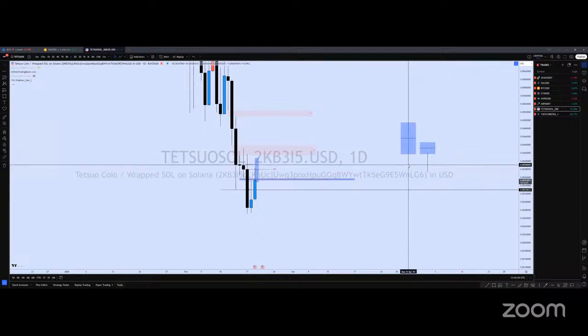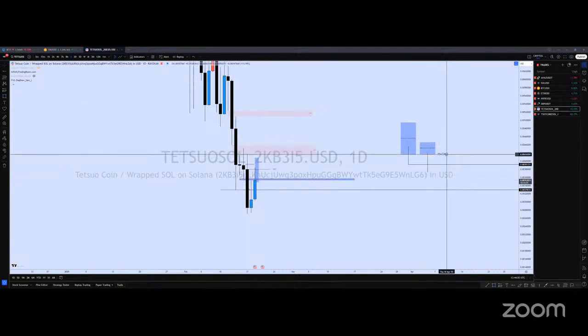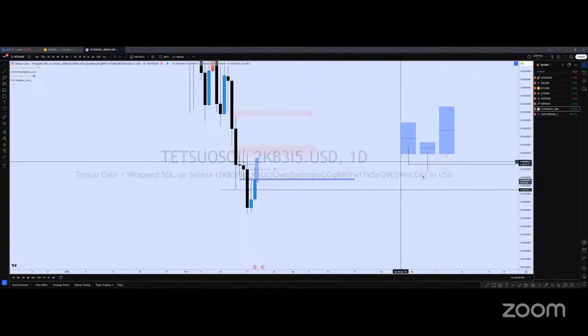Okay, and because this gap will be somewhere down here and then they've closed above it, then the following week, when we open, you don't want to see the market opening dropping. It can do it, but you don't want to see that opening dropping and then going higher. You want to just see the market opening and then screaming higher like this, which will cause price to form a turning point. Okay, so this gap is key for today.